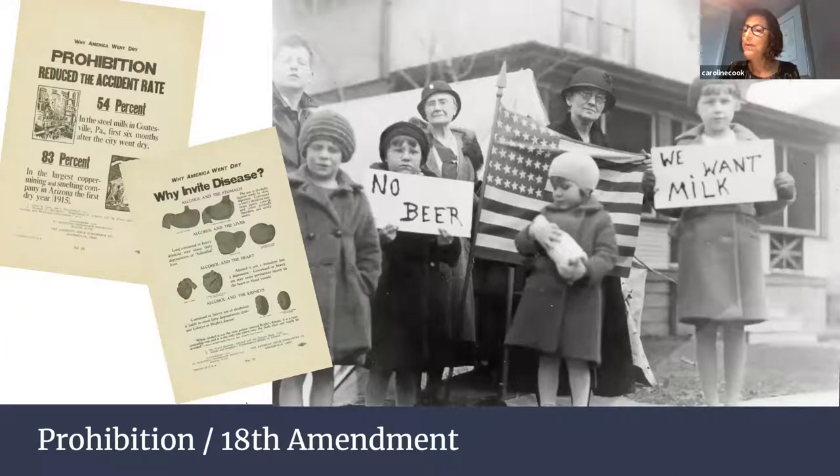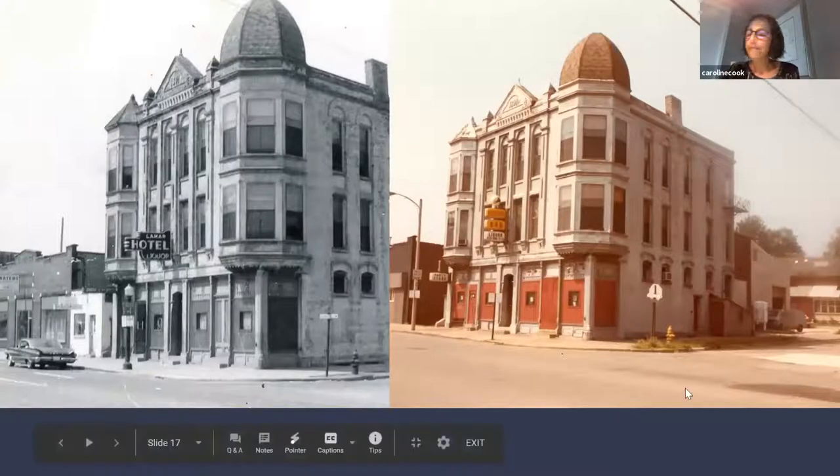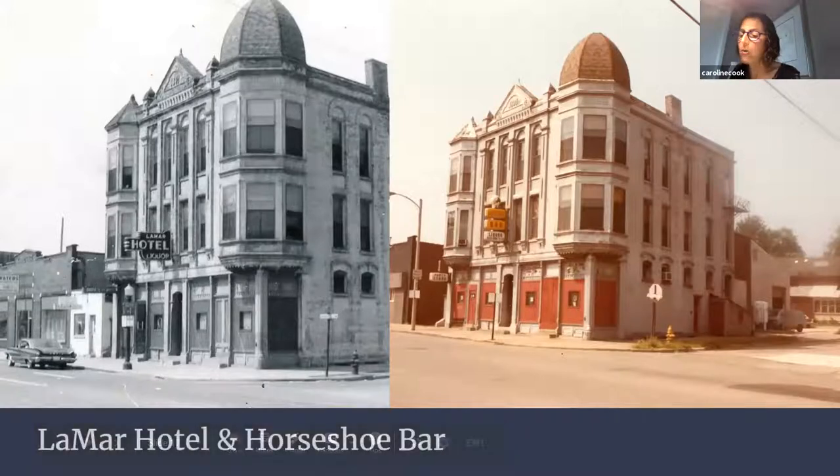Now, as you know, prohibition did not stop the consumption of liquor. You've heard of speakeasies. So now, Haley, go forward. There you go. So speakeasy was a nickname for those bars because patrons, and I don't know if you know this about why they got the name speakeasy, had to whisper codes to enter the establishments. They had to speak easy. So even in conservative Grand Rapids, we had a number of speakeasies.